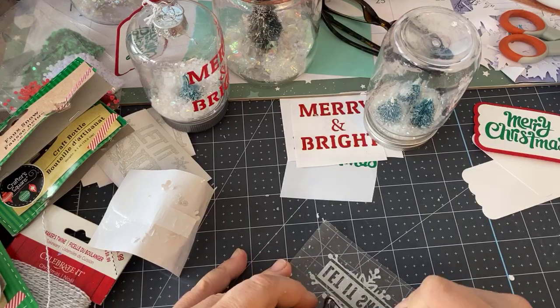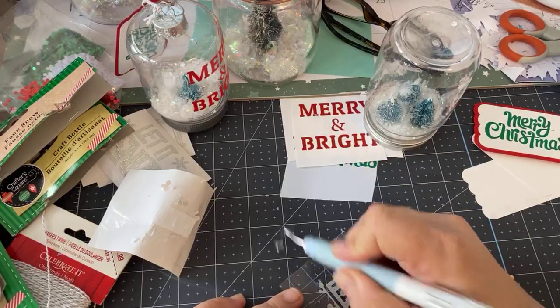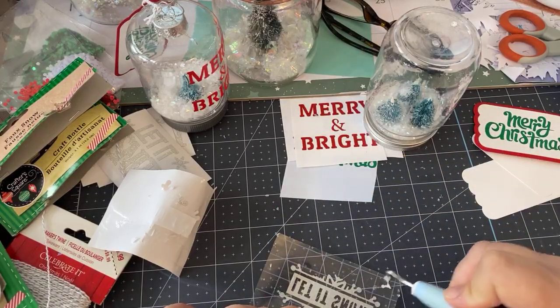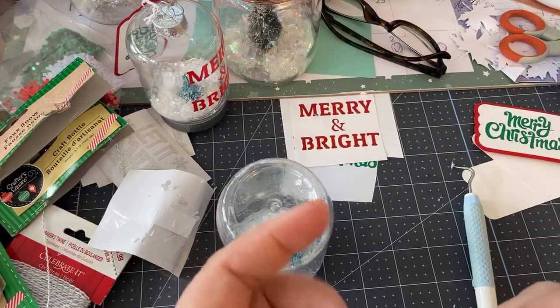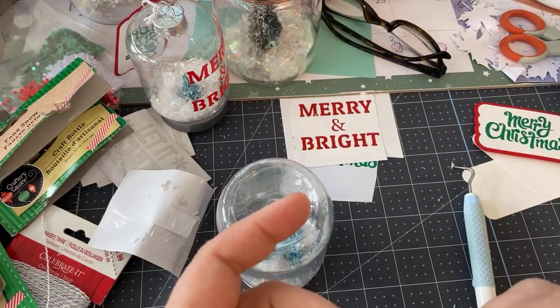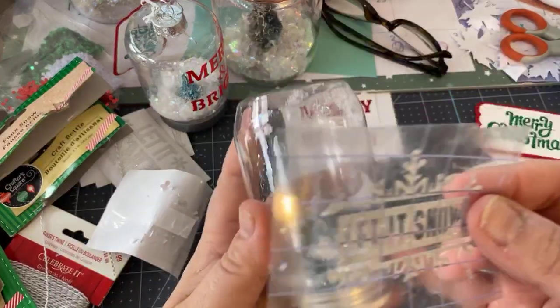So the glitter vinyl is not easy to work with. So if you're not somebody that has a great deal of patience, maybe choose a colored vinyl, okay? But the glitter does look nice, so if you can figure out a way to be patient with it, then it does have a really nice effect, okay?